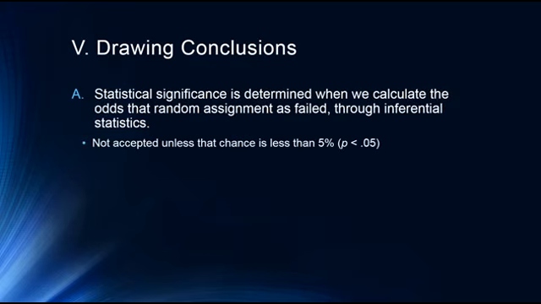So we've decided for some reason that the chance that we have a random effect is okay at 5%. So we want to make sure that there is less than a 5% chance that any observed effect we have is due to just random error rather than to an actual real effect. And essentially you can think of it this way.